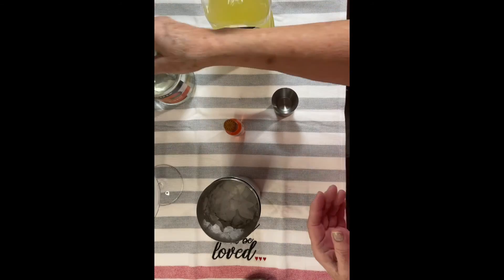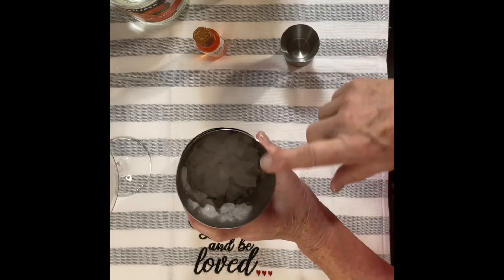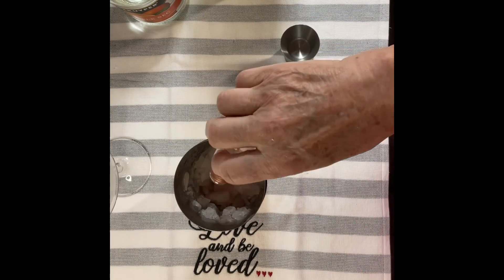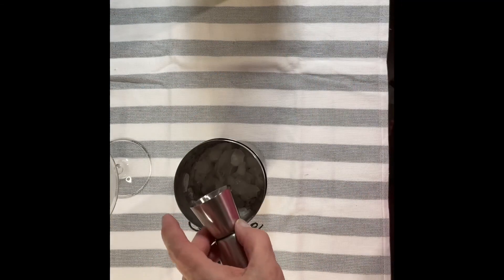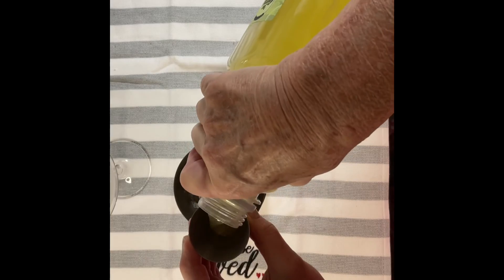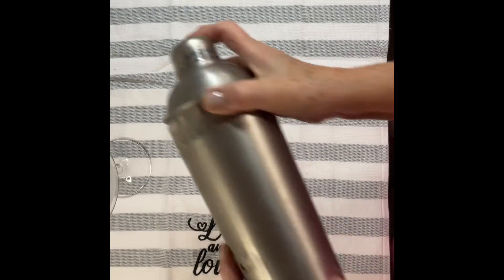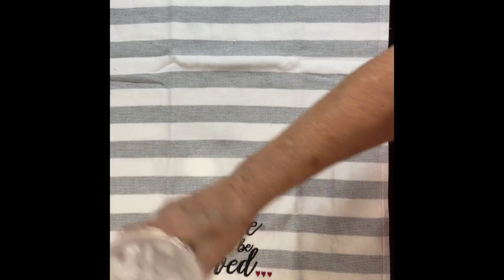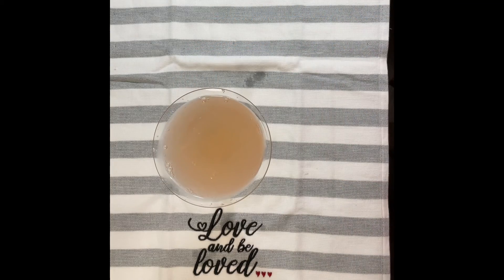Now it's time for a refreshing cocktail. We'll be using Jose Cuervo ready-to-drink margarita mix, triple sec, and Stoli Crushed — a ruby red grapefruit-infused vodka. We'll be building the drink over crushed ice, adding the triple sec and my favorite sour mix, then shaking it until well chilled and pouring it into a chilled martini glass. I use miniature size bottles to try drinks I may not have thought to try otherwise. All that's left now is to enjoy.